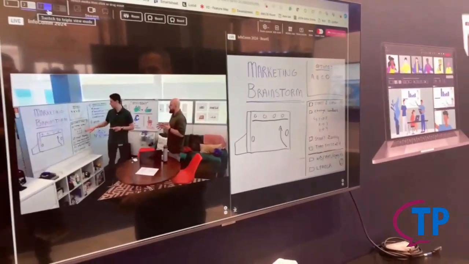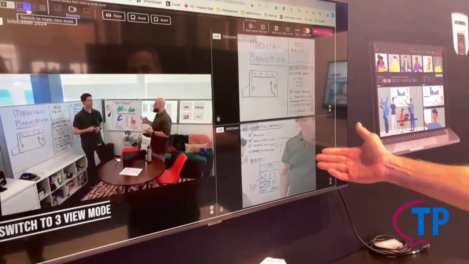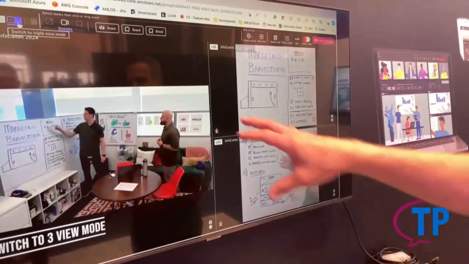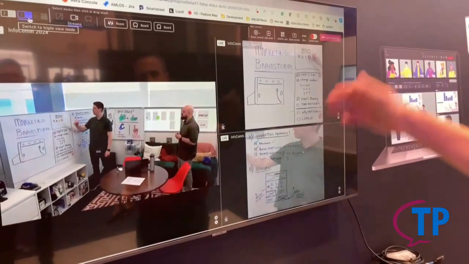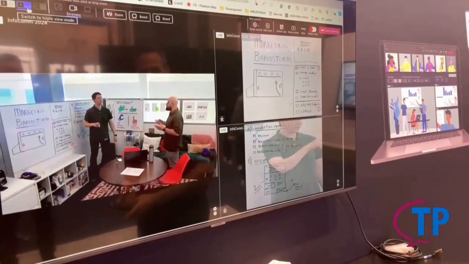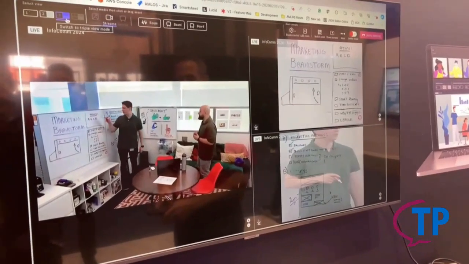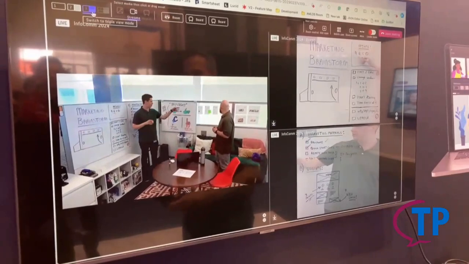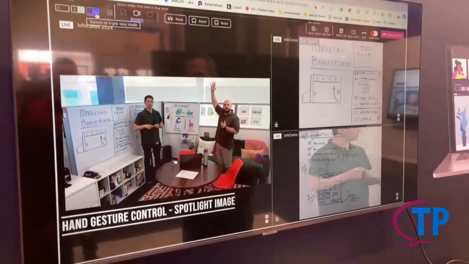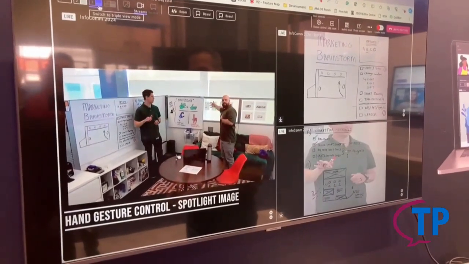So in this view, you've seen board 1. As soon as I click third view, you now see 2 whiteboards. So camera in the room is showing you the room view and the whiteboards. You see the transparent writer on the second board there. And in just a moment, we're going to actually use the zoom feature. We use a hand gesture. See, Danny raises his hand, and he spotlights an image on the wall.